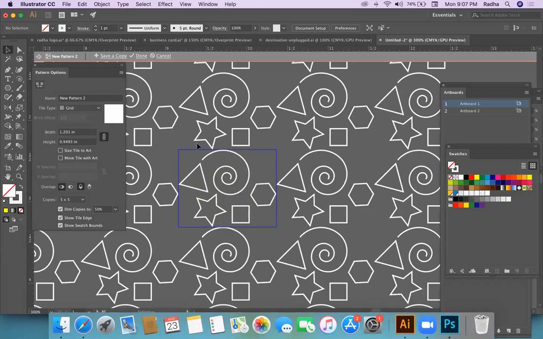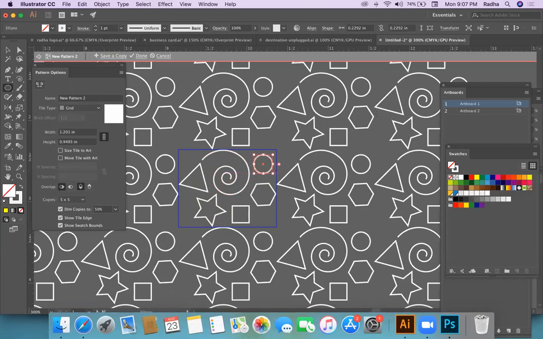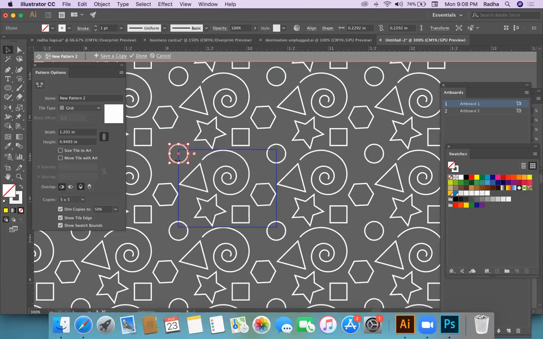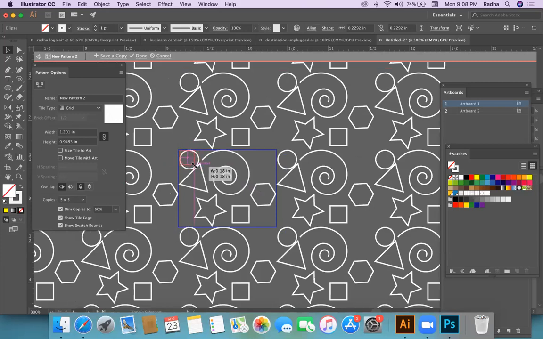You can add elements, whatever elements you want. If you want to add, I think I can add one circle here. Now see, if I'm adding one circle, see that space is getting filled up. Okay, so I'll just move this. I want it to go here. See this? I'm slightly moving it outside the blue so that the blank space gets filled up. Or else I'll just keep it inside this, make it small.